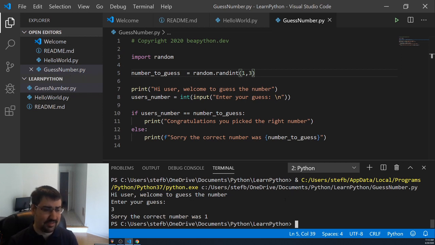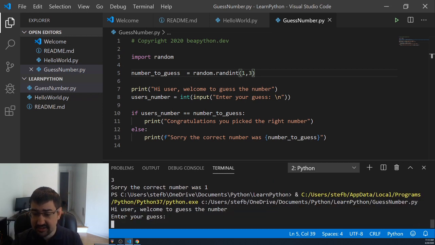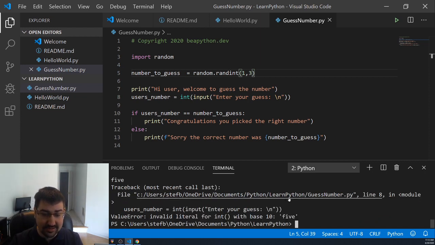Now, this doesn't really make that much sense because you can only do this one time. So we'll use something called loops to do this a little more. And also, if we put in something like enter your guess is 5, blah, invalid literal for int. So as you can see, the input is always expecting a number. If it's not, our program errors out, and generally you want to be more dynamic in your error handling, so we're going to fix that as well.